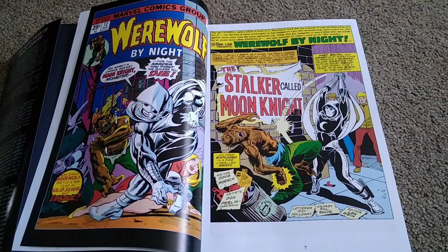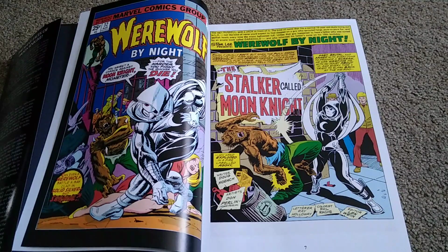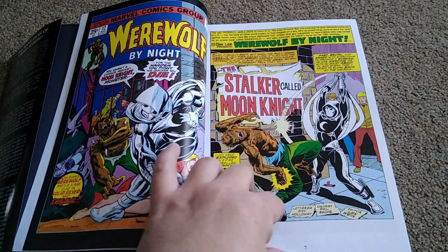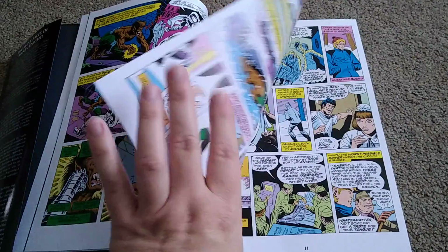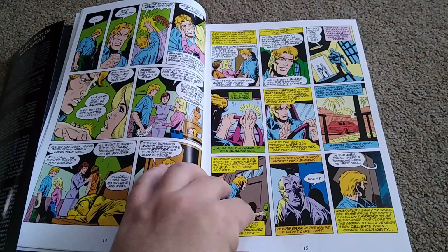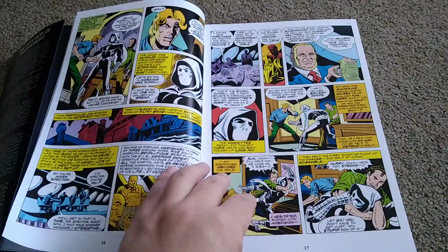So this is quite a pleasure for me, to be able to see where it all started. And apparently, it started in Marvel Comics' Werewolf by Night. I've never had a copy of Werewolf by Night. I've certainly heard about it, being a Marvel fan, but never actually read any. This is where Moon Knight makes his first appearance. Written by Doug Moench and drawn by Don Perlin. He looks a little different than how he came to be, but I'm looking forward to digging into all this and finally gaining an understanding of Moon Knight.